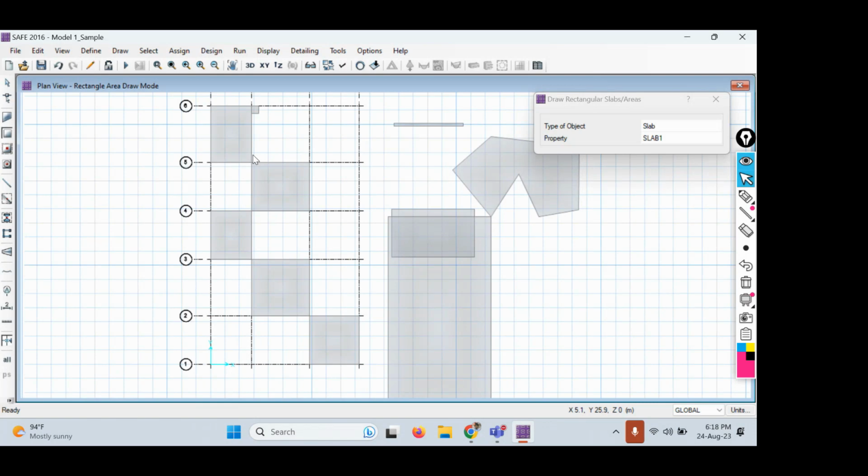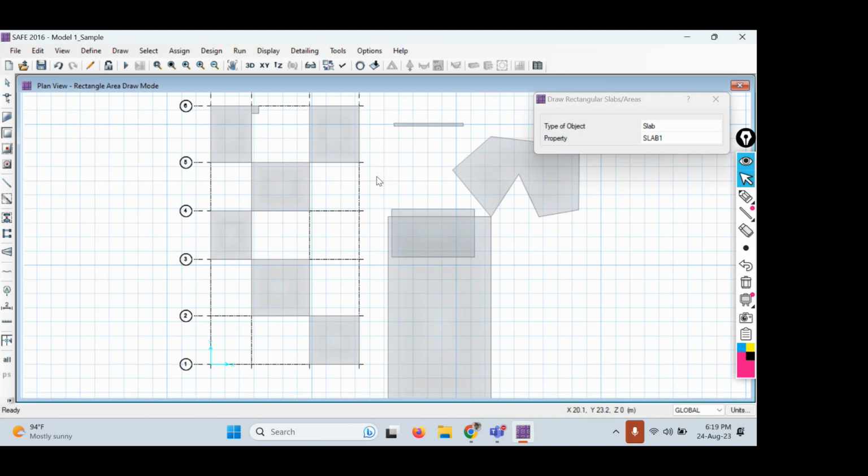Now let's say you are doing it for multiple footings, or let's say some 100 footings are there. Now you want to model all the 100 footing slabs. How will you do that? It's possible actually, but it's a time consuming process to model each and every grid. So do we have an option to draw quickly all the slabs in a particular area or in a particular grid? Right, yes, we do have an option.